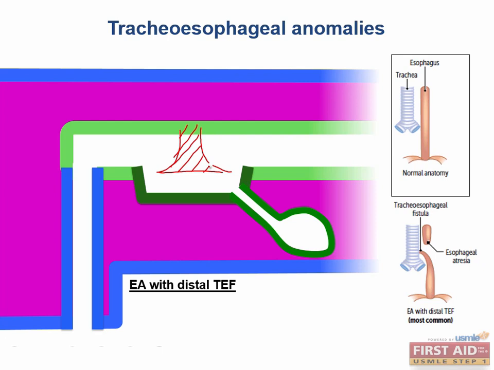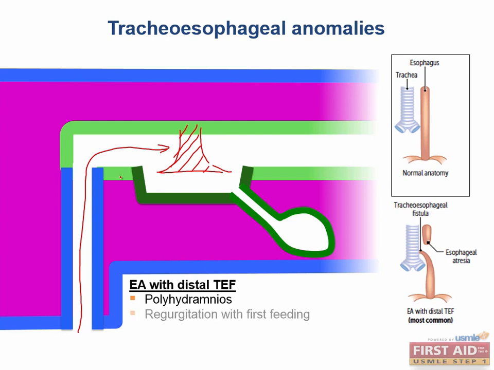First, and most obviously, you can't swallow anything when your esophagus ends right here. In utero, this means that the fetus can't swallow amniotic fluid, so it accumulates, causing polyhydramnios. When the baby's born, any feeding leads to immediate regurgitation, and since the saliva secreted by the mouth has nowhere to go, babies will drool and choke, even without feeding.